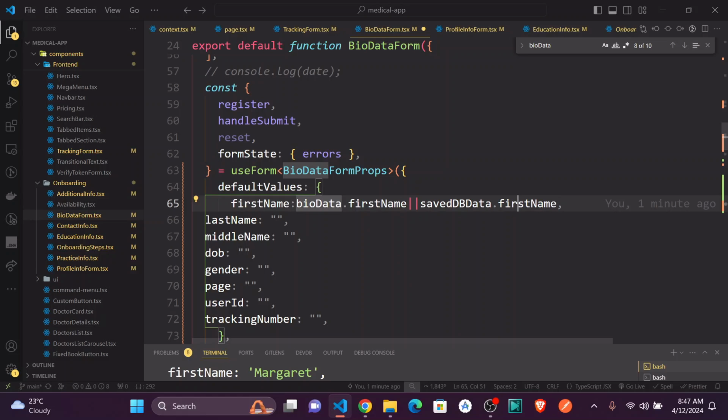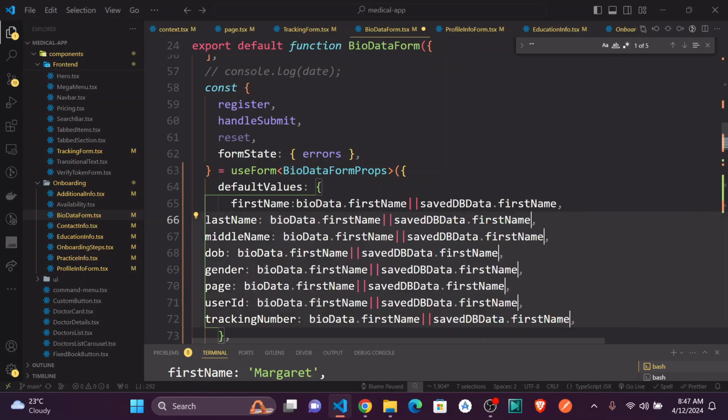Just simply duplicate this here. Okay, so just copy this, Ctrl C, and let's paste it for all of them. This is last name, so copy last name. Wherever there is first name, just do this.